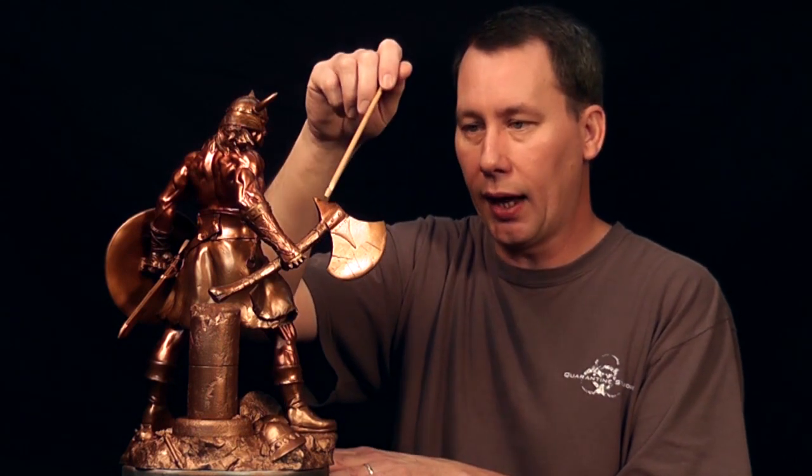The top part of the axe, some of these little bits and pieces in here, I used this kind of halfway between the copper and the bronze, kind of halfway in between. So a little more red there. Not a huge noticeable difference. If you're sitting here right with it, you can see it. But right now, the whole thing looks just kind of really bright, so it's very difficult to tell the differences in there. And I'm okay with that. It's a subtle difference, and it's just enough to kind of pick out those areas.